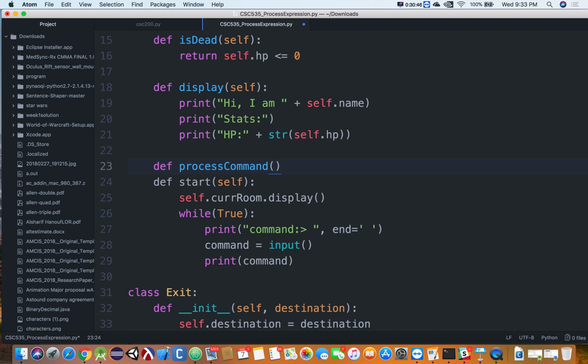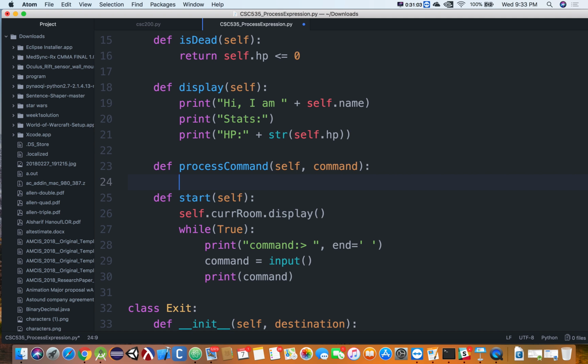And it goes and processes the command. So we're compartmentalizing our logic into little pieces here rather than having this giant, hard to follow chunk of code. All right, so process command, we'll take in whatever command we want to process, and we're going to find out which command they gave us. So right now we're only going to support one command, right?